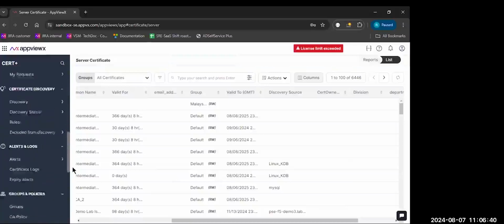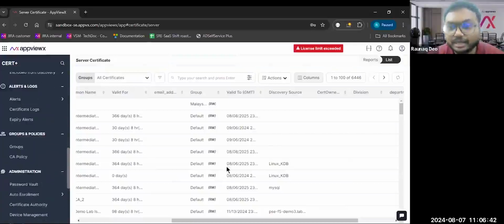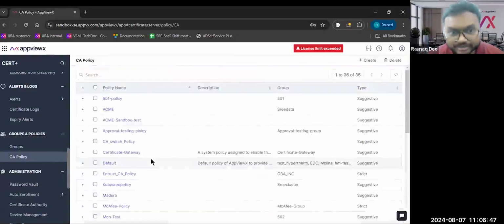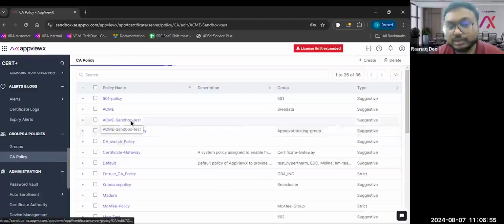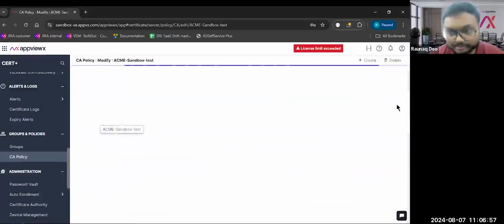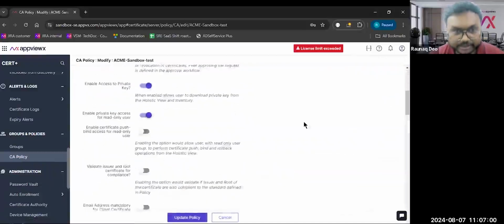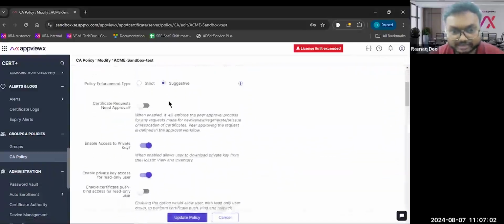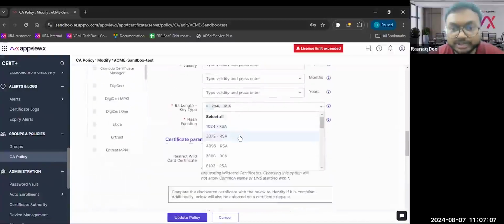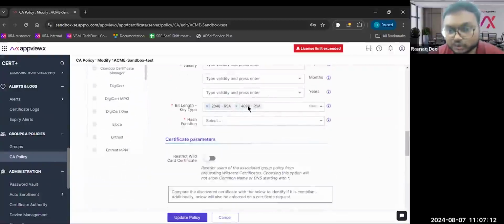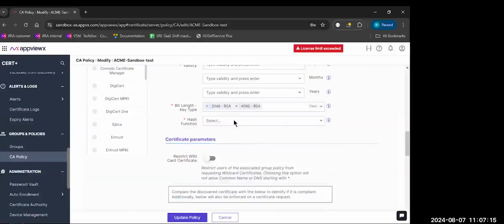The criteria used, I'll tell you. I got your question now. If you go under the CA policies, we have created policies, or it might already be there in your environment. This is what is used to compare your certificates to. For example, in this criteria you have strict validations in place, and you say that I should be able to create certificates with a bit length of only 2048 and 4096. It will consider these two as compliant and anything other than this as non-compliant.